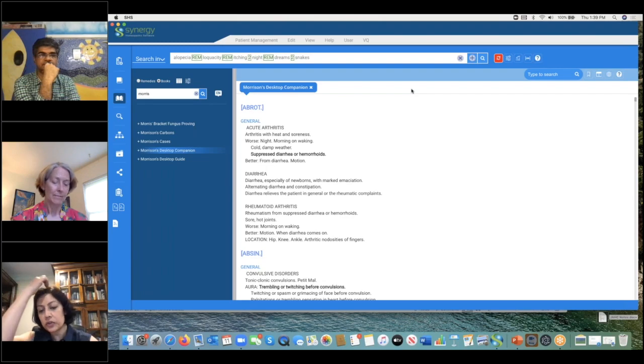Can you tell me what a reverse repertory is? Yes. So a repertory is a collection of all the remedies that appear in the rubrics for the different chapters, right? A reverse repertory is the extraction of all the rubrics for a particular remedy, for a single remedy. So for example, let me show you.